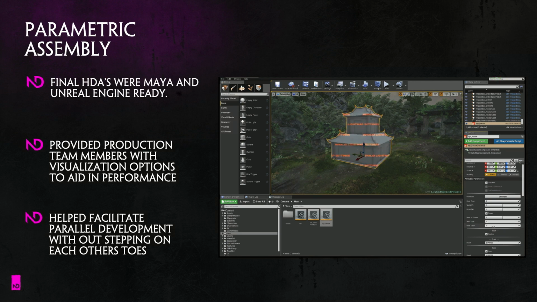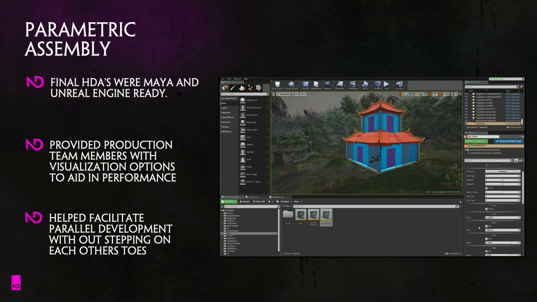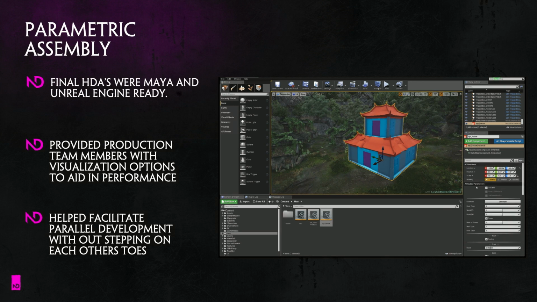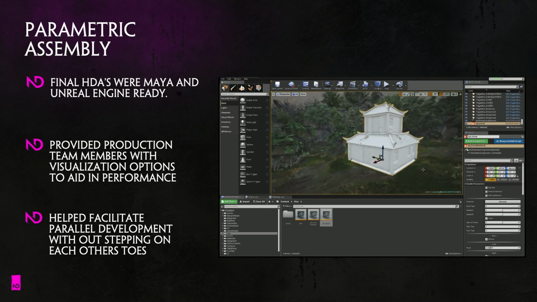Also, having these visualization options meant that we could very quickly create and block out placeholder geometry and append it to the database. Level designers and other departments could very quickly use them and start to propagate their levels. And then at the same time, an order can go out to our production team members to start making the more finished and final parts, and then append them to our database. Later in development, someone could go in and refresh the HDA or pull in the finalized parts from production.